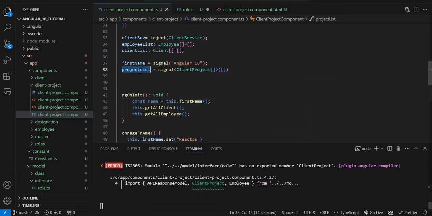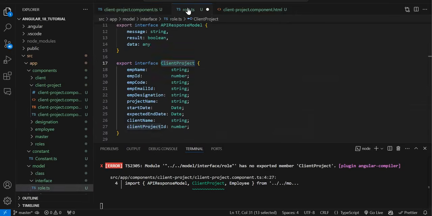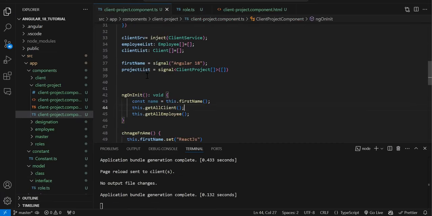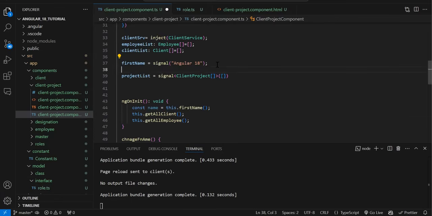Fine. So in this, we have created a signal, and in this signal, we are... what is the error? Has no expected member. Export interface and this. Okay. Let's add a semicolon, but it should not throw that error for the semicolon. Okay, we didn't save this. That's why it was giving an error. Let's add the semicolon. Doesn't matter if you add a semicolon or comma, it will work the same, but let's just add it. Fine. So while creating a signal, if in your signal you are going to store an object or array of objects, you can strongly type this also like this.